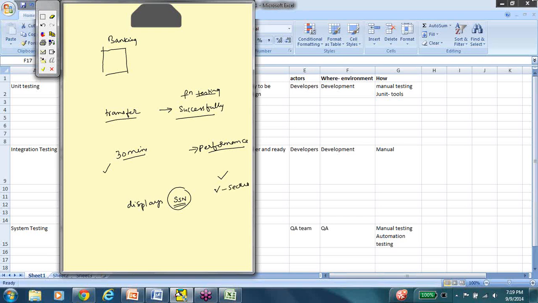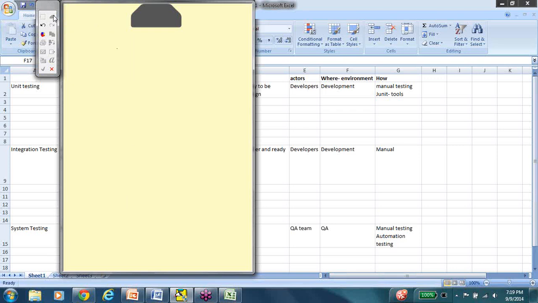So in the system testing phase, not just functional testing happens. Performance, security, usability, all of these other forms of testing, non-functional forms of testing, also happen in the system testing phase. The reason why they happen in the system testing phase is because before system testing phase, the application is not there for us to perform any of these forms of testing.